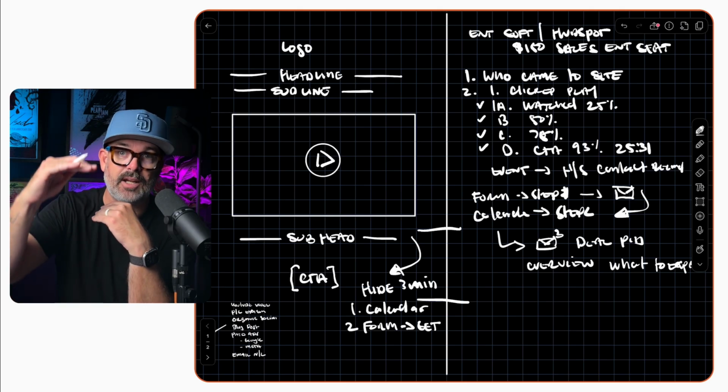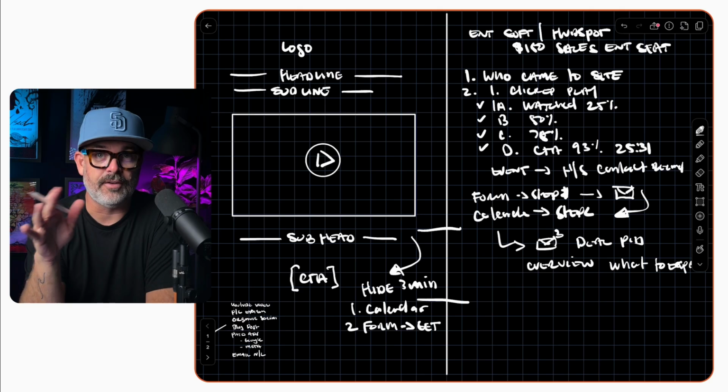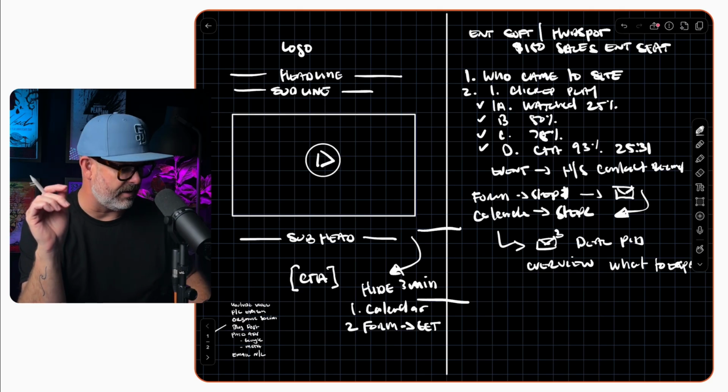I want to know every step of that funnel because listen, you could have the ads, right? And you get all the traffic to it. You get really super cheap cost per lead that comes in. But if it dies right there, you need to know why it's dying. Is it a mobile formatting issue? Is it a video issue?